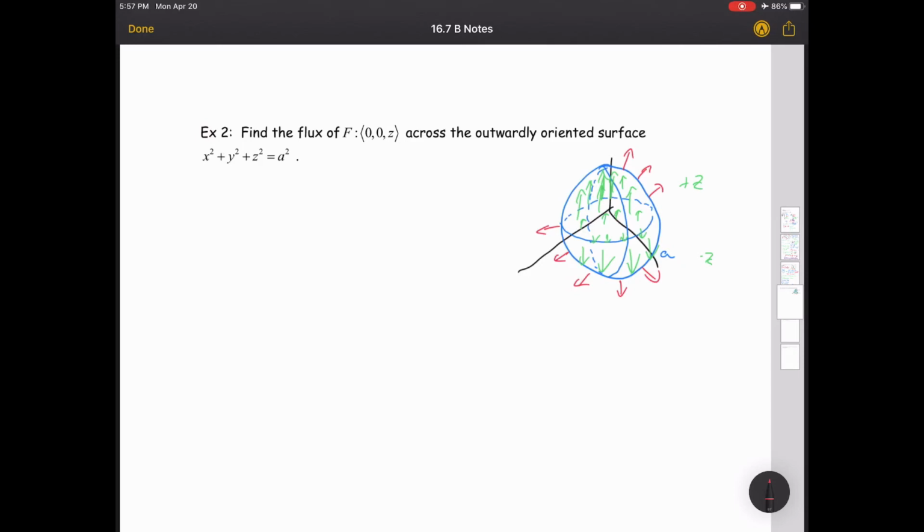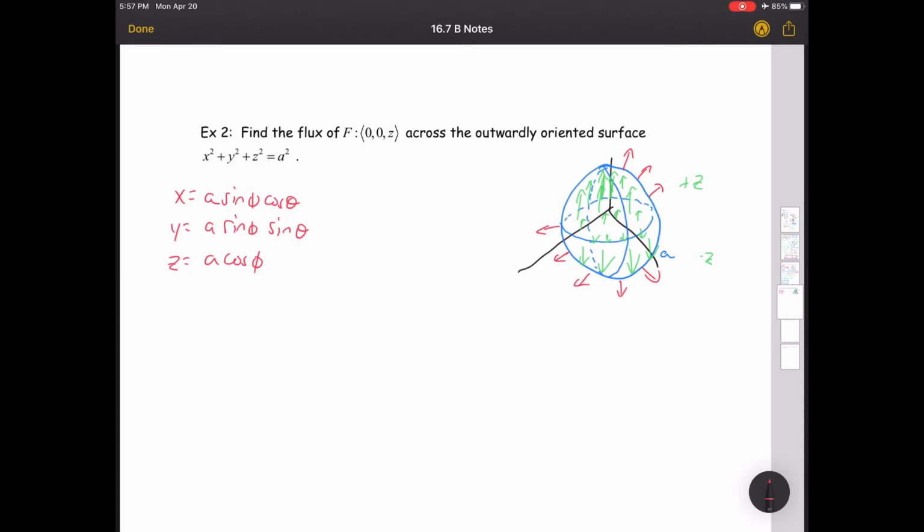Well, this is spherical, so it makes perfect sense to use spherical coordinates here. Let's go ahead and parameterize x as, in this case, the surface of this thing. Remember, it's not everything on the inside, it's only at the surface. The surface of this thing, the rho value is a, and then it's sine phi cosine theta. Y is going to be a sine phi sine theta, and then z is just a cosine phi.